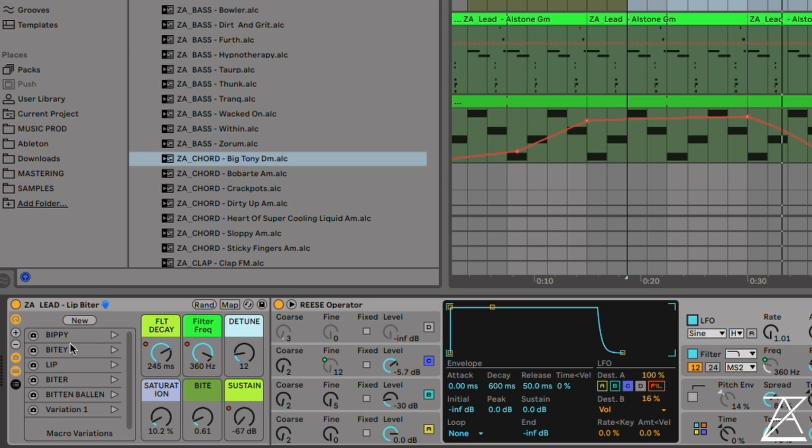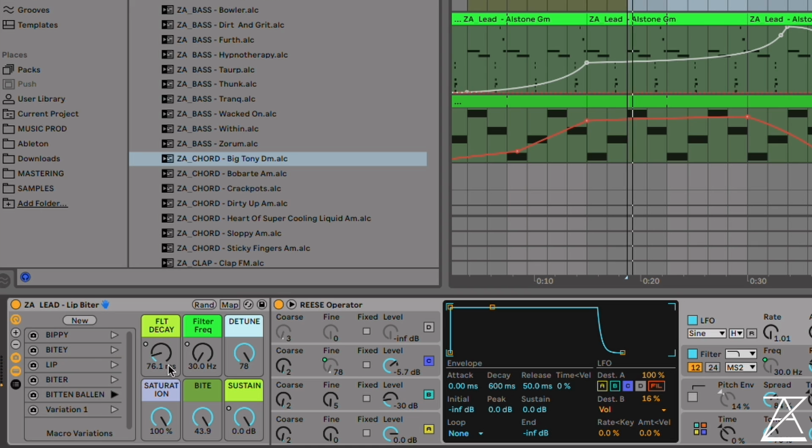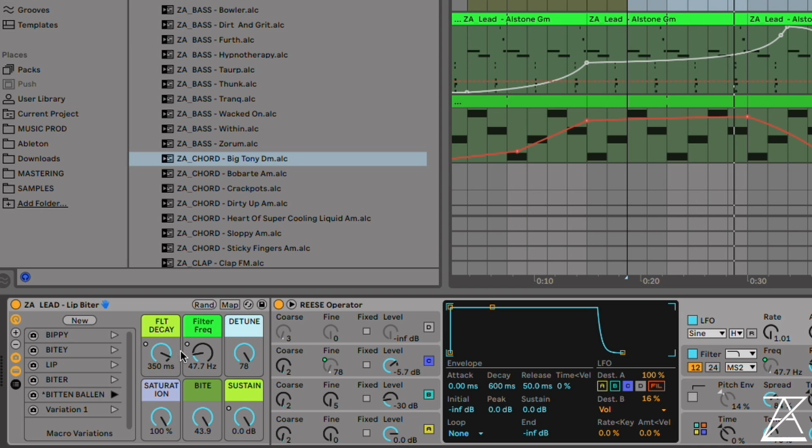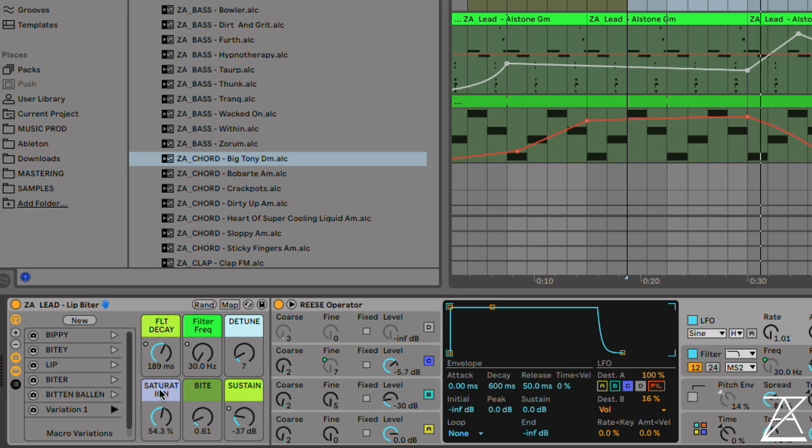And then let's look through some of the scene captures here. So again, a big variation of sounds just from the same patch.